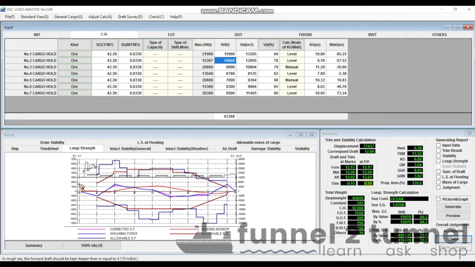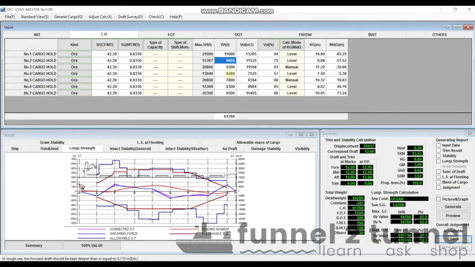So you've got a little down by head, that is 15 centimeters. I will reduce some cargo, let's say. So we have to reduce a certain amount of cargo. Let's say we take it out from number 4, 500 tons. So it is 61,468, and we have to increase slightly, let's say.